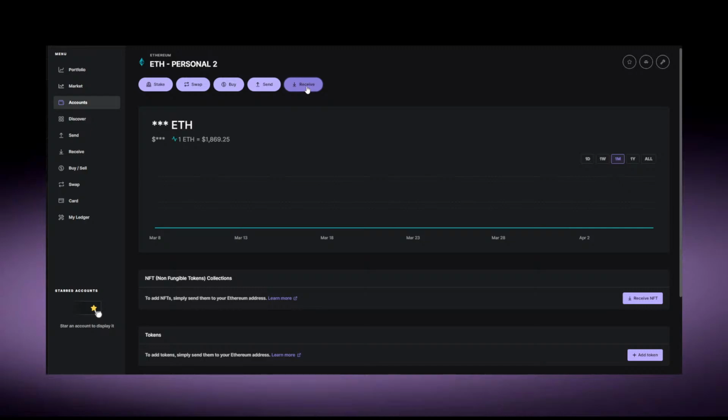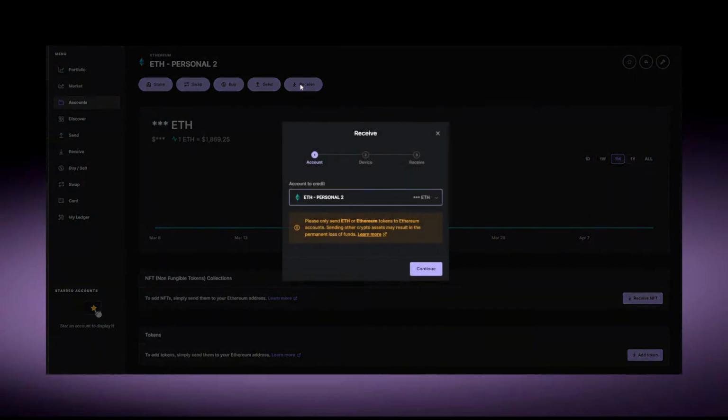I always suggest going through the receive process because that way Ledger Live actually checks against the recovery phrase and/or the private keys, and I'll get to the difference between those later, that are on the device, to make sure that the recovery phrase that you've set up the device with is the correct one.